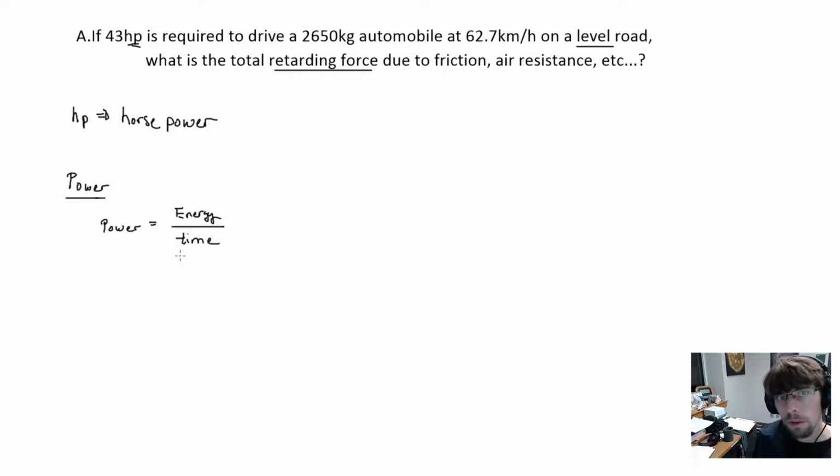So for example, power plants. Of course you're interested in how much energy they can deliver, but it also has to be delivered in a timely manner. So power plants are usually rated not on their energy output, but rather how much energy per second they can deliver. A power plant that can deliver, I don't know, 100 million megatons would be great, but if it takes a billion years to deliver it, then it's not going to be very useful. So power is sometimes more useful than just knowing the energy.